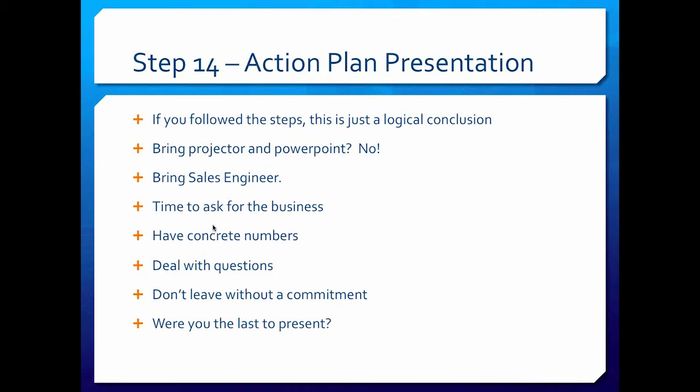Are you ready to go ahead? No. When can I book a follow-up meeting with you? That's the commitment. Don't allow them to say, I'll get back to you. This is great information. I need to talk to my team. If they actually say, I need to talk to my team, now you know you're not talking to all the decision makers. So, you've got to say, well, this is great.